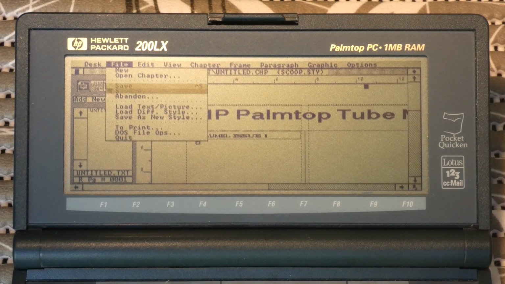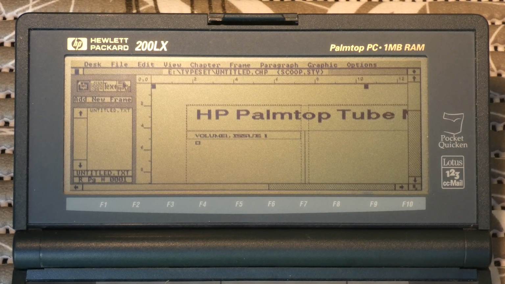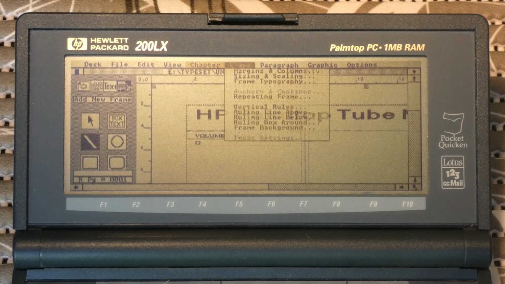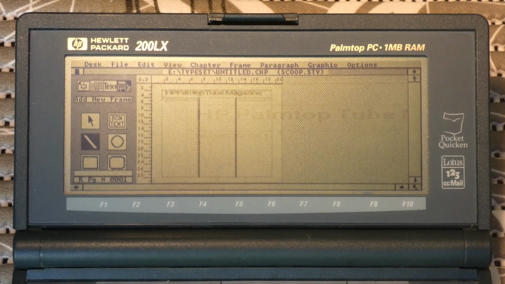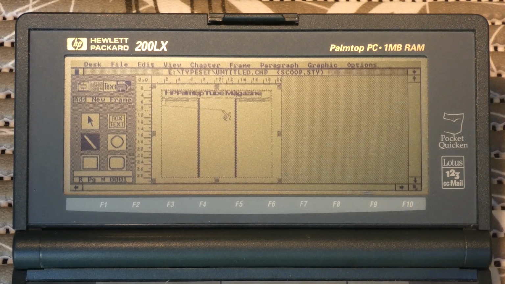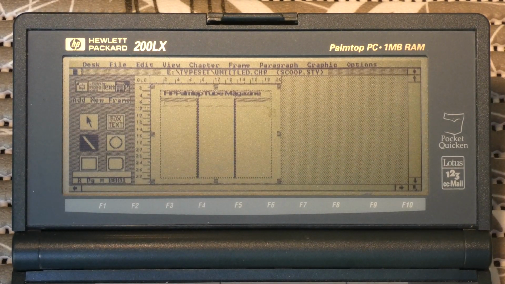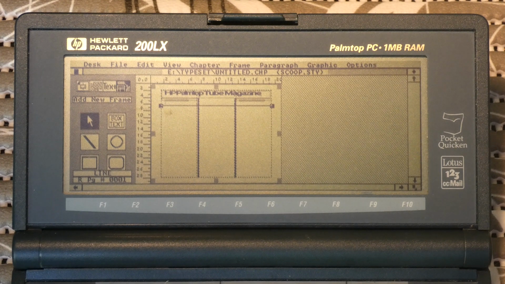Next we are going to add a few lines just to make it look a little bit more professional. So I'm just going to zoom out and I'm going to draw a line all the way across. I hold Alt, to be straight, and a second line just the same.